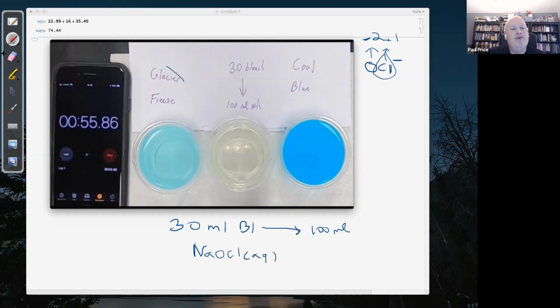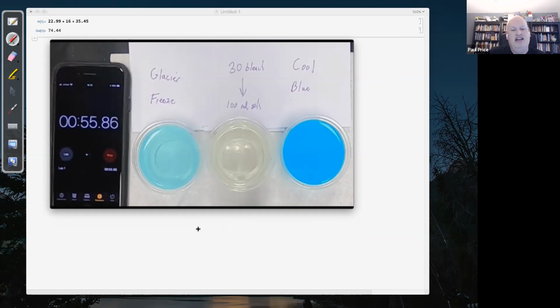The chemistry here is really complicated, so the way we're going to represent it today, as simply as possible, is that we have food coloring, which I'm going to label as BFC, blue food coloring, plus just the OCl minus, which is the bleach, the other spectator, goes to stuff. I don't know what stuff is, nor do I really care, okay? The only thing I know is that the stuff is colorless. And of course, the blue food coloring has color, and the bleach solution has that kind of yellowish color.